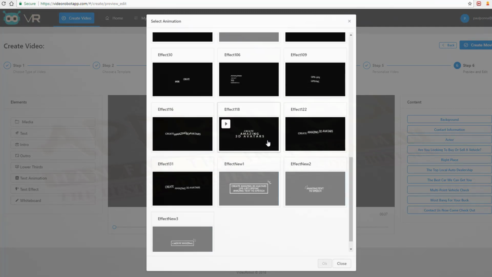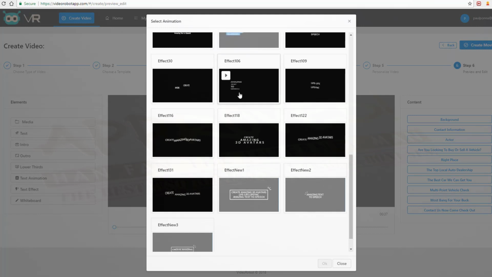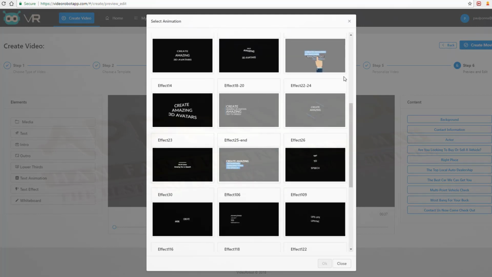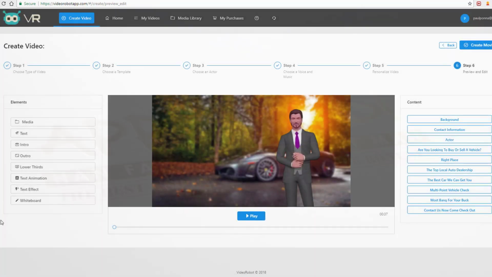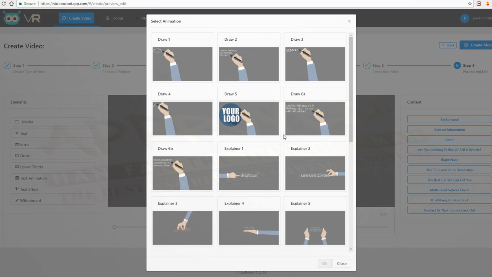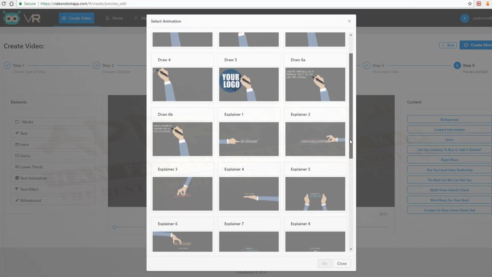The transitions are really beautiful, and you can preview each of them like so, and you can even further have the colors changed and all that good stuff, right? And if we go even further, you also have the whiteboard animations that you can do. Yes, you can do the whiteboard animations within any template, right? And that makes it even more powerful, where, for example, you want to keep things more exciting, you can do that as well. For example, you want to add this logo reveal as a whiteboard animation, you can do that as well in this template.